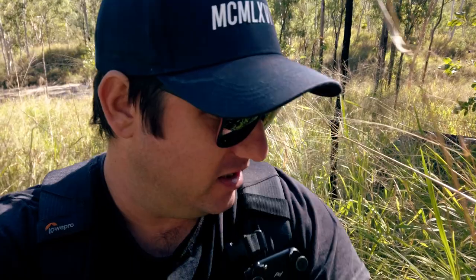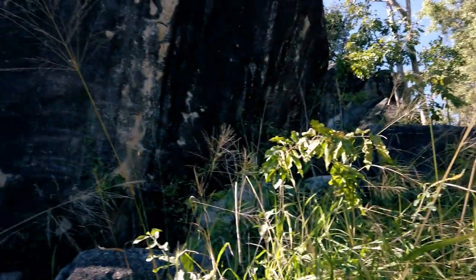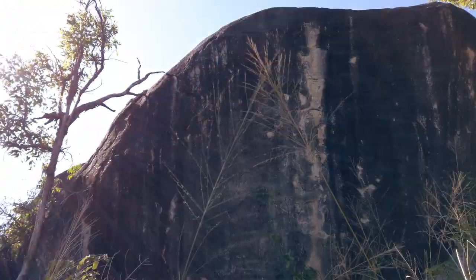Mount Louise has apparently been completely vandalised, of course — because why would you want to keep a bit of history intact? That's living in Townsville for you. Good work, guys. It's a big rock — I'd love to get on top of that if I can and get a drone shot.